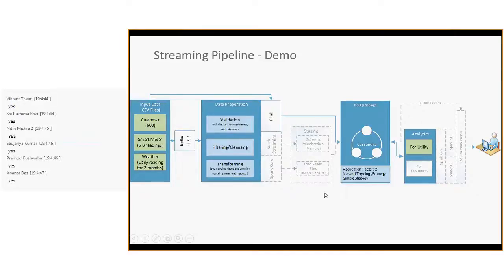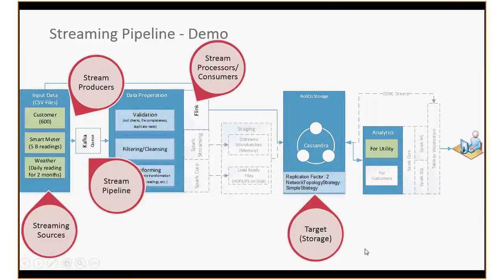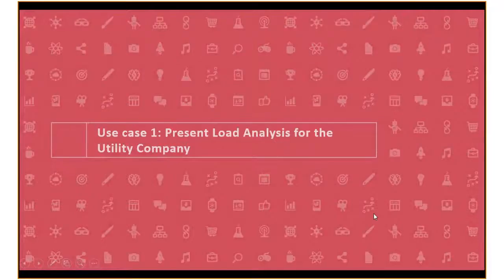So we were talking about this pipeline, and I want to overlay the different bubbles that I showed you in the previous slides, right? We are talking about the producer sources, then we talked about the pipeline, and we talked about producing this, because the way in the POC that we had done, we didn't have the smart meter installed in different homes. We got the data dump and we got it in files, CSV files, and we created streams of data per line reading that file, right? So we have a Kafka queue, and then we used Flink as a consumer/processor of that pipeline, and then for target we used Cassandra.